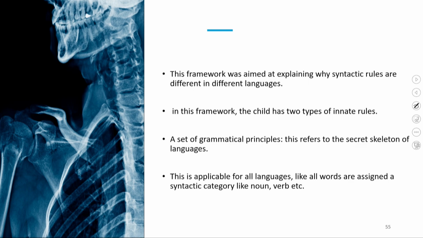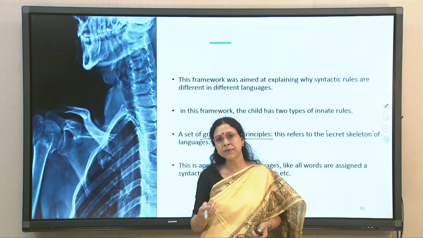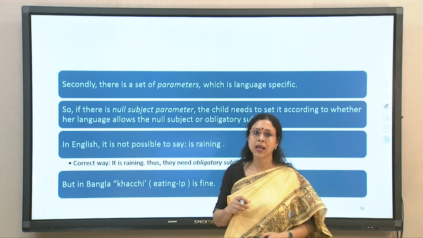The first is a set of grammatical principles. This refers to what is often called the secret skeleton of languages. So, this is the baseline, basic structural principle, and this is applicable for all languages, like all words are assigned a syntactic category like noun, verb, etc. So, this is the principle that all words in a language will ultimately fall into some syntactic category. So, that is the principle.